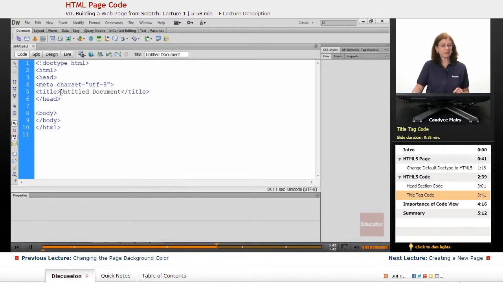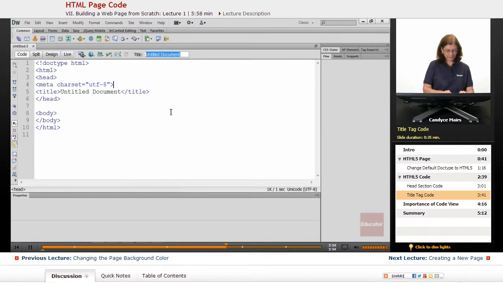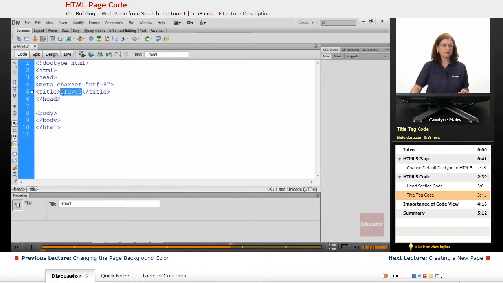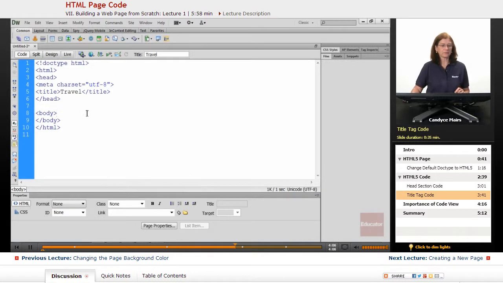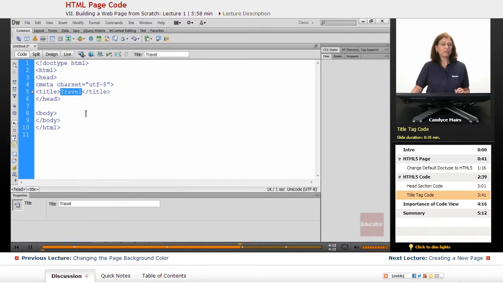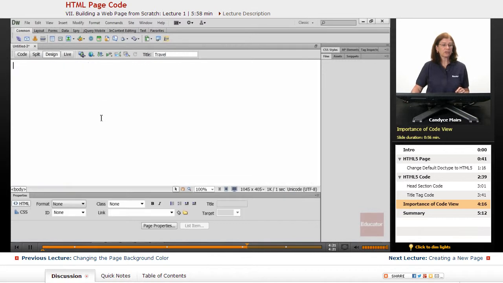Also, there's a title on the page, and you can see it says Untitled Document here. Now it also says Untitled Document up at the top of our Dreamweaver page. If I go to change this, let me just type in travel. When I click off of it, you'll see what Dreamweaver does. It's an example of specifically what Dreamweaver is doing for you. So whatever I put here ends up between the code for the title tag on your web page. So this is basically what Dreamweaver is doing behind the scenes. Even though it looks like nothing's happening, it really is underneath it all.